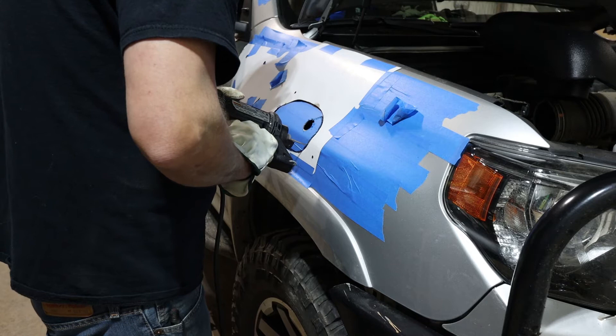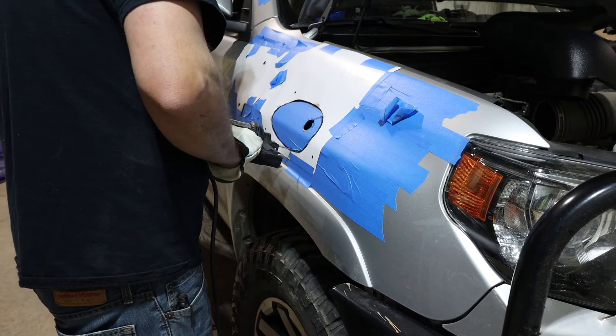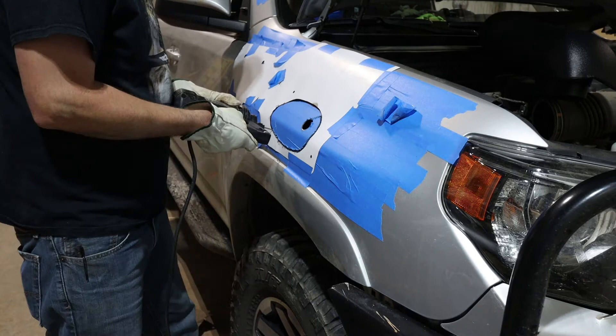After deciding that we were going to in fact install one on our vehicle, then I had to decide which one we wanted to get. We bought the Dobbinsons 4x4 snorkel and I'm very happy with the way it turned out. The template was a little bit off, just as I had read in the forums before, because you should always research anything like this before you do it to your vehicle.